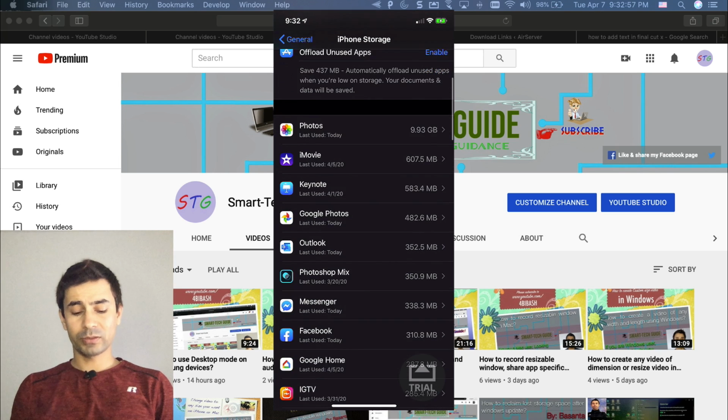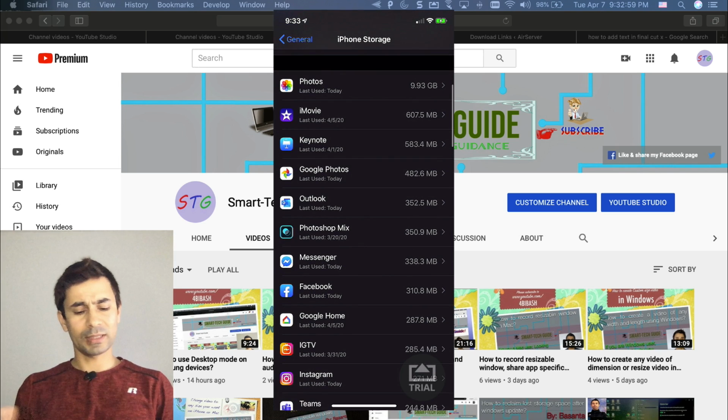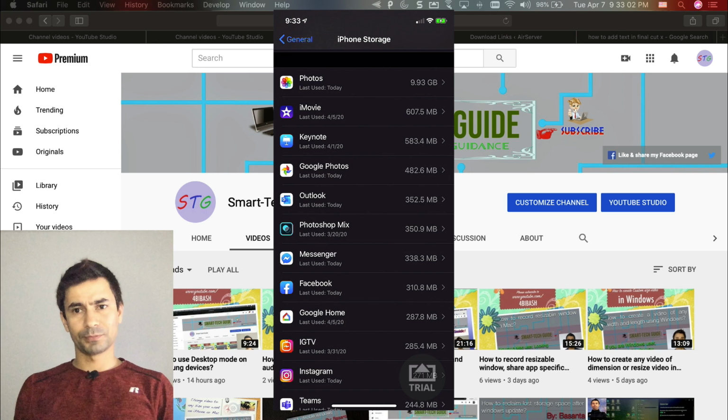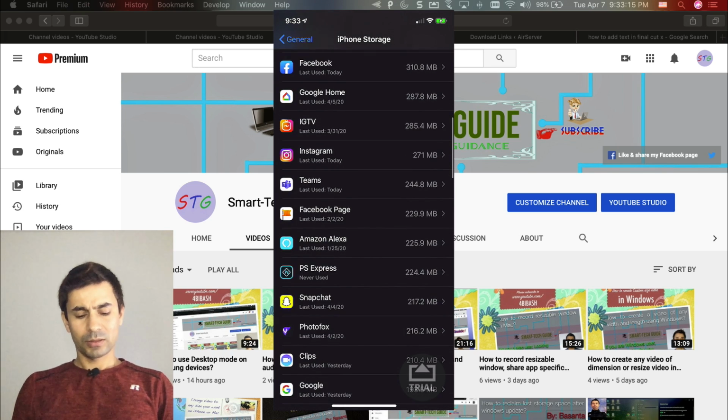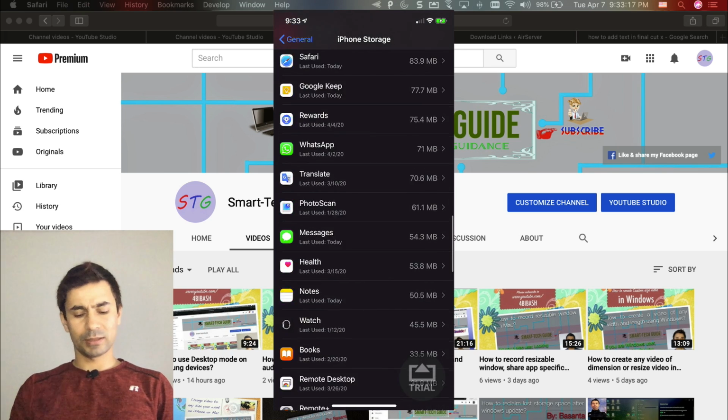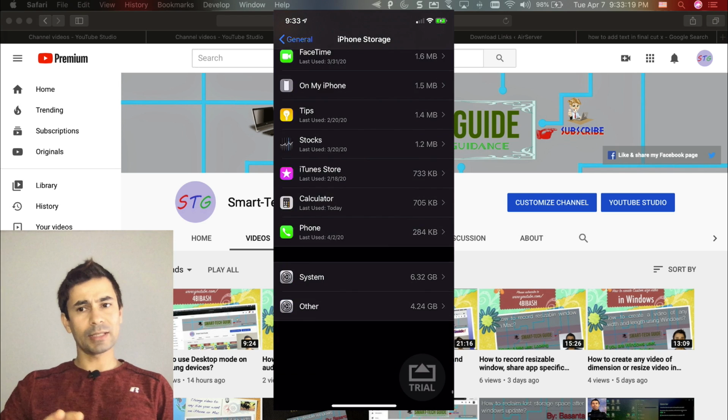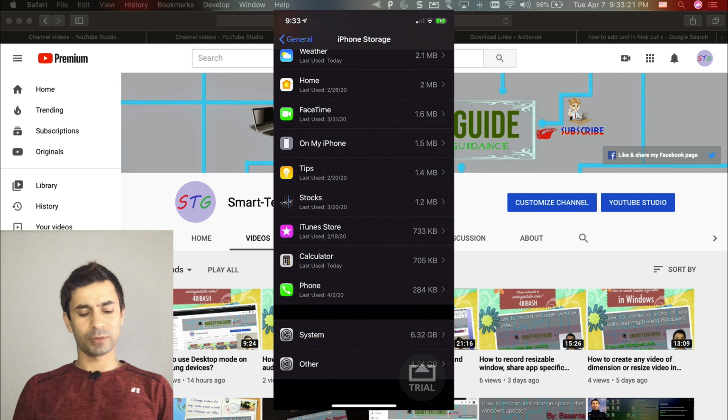And similarly, if you don't use some other app, in that case you may want to delete that app or offload that app. Again, offload is deleting the app but just keeping the documents that are used or created by the app. So this is the perfect way you can see all the apps here, and then you can handle everything from here. You don't have to go anywhere else.